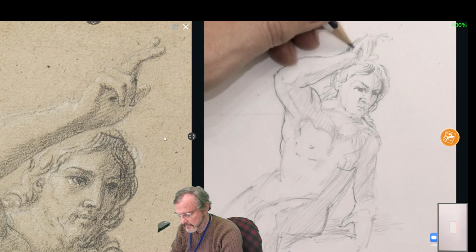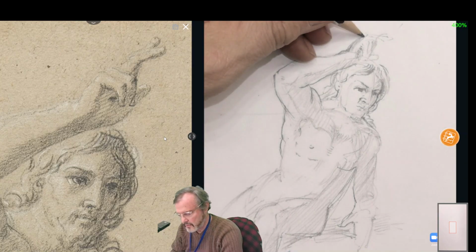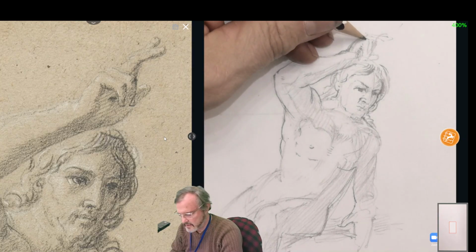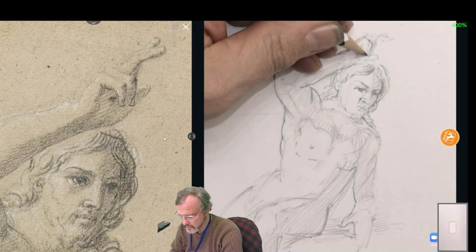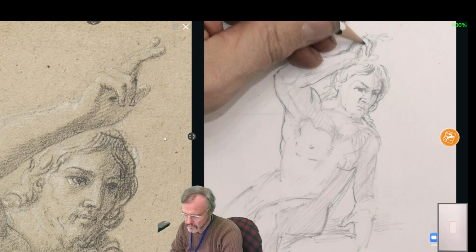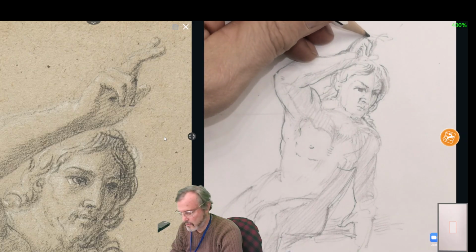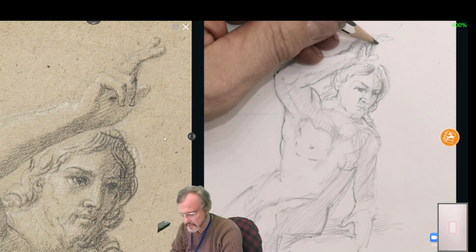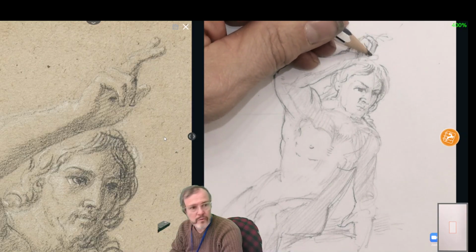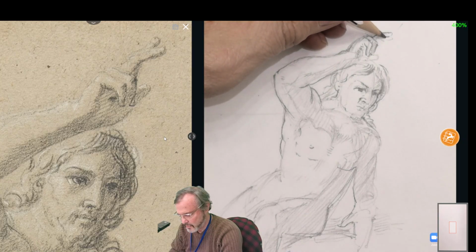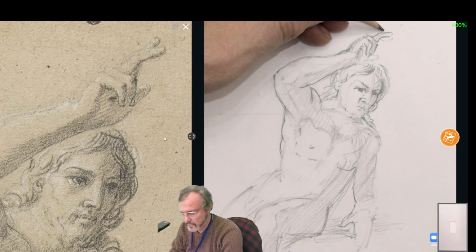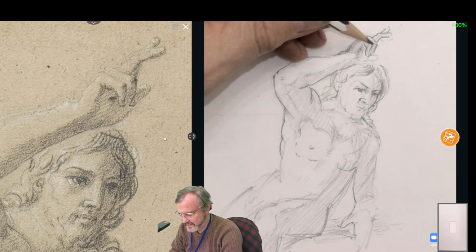Here's the body of the hand. Notice this plane change between the wrist going up into the body of the hand, and then the pinky is curving down and over like that. And then this other finger is behind it. And the last 2 fingers are extending up. It's a little concerning, yeah.